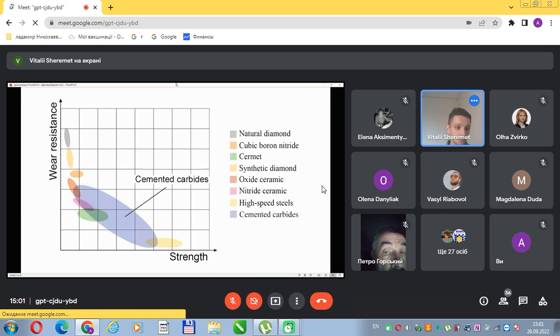Cemented carbides are one of the most widespread powder metallurgy products due to their superb combination of wear resistance and strength compared to other cutting materials such as diamond or high-speed steels. These materials are gaining more popularity. This is possible due to the combination of super hard tungsten carbide and more ductile cobalt in the composite. Over the past few decades, intensive research efforts have been devoted to reducing the tungsten carbide grain size.